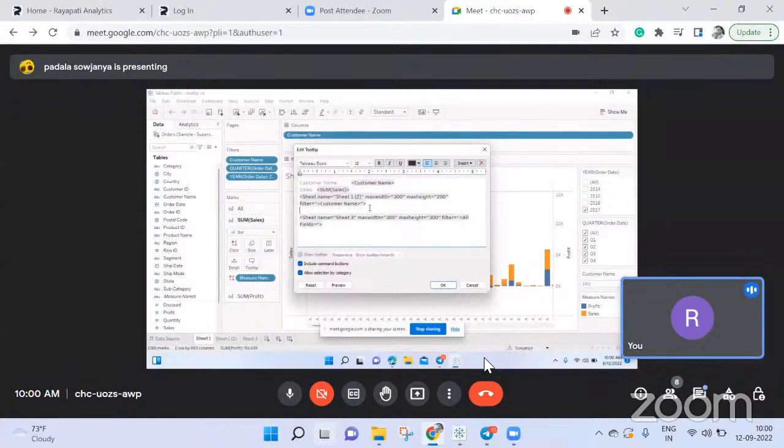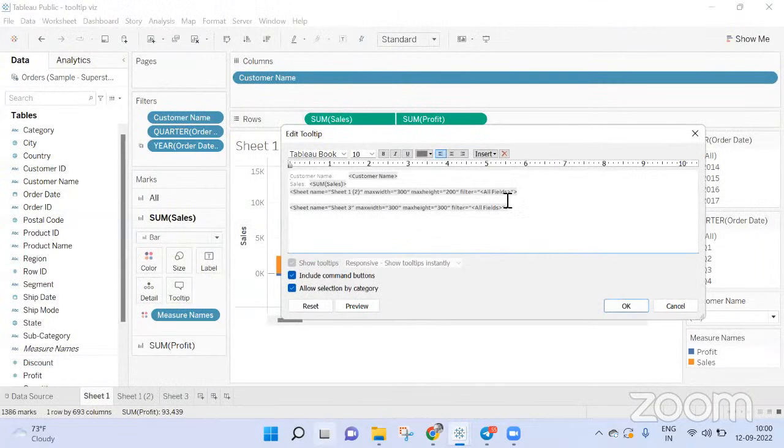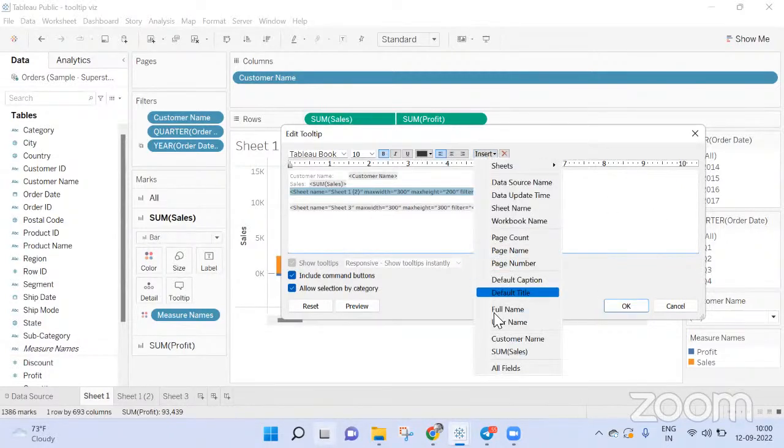Why is it behaving so weird? In my system you are getting it, and same thing. I didn't do anything, right? I'm just trying to get customer name here.